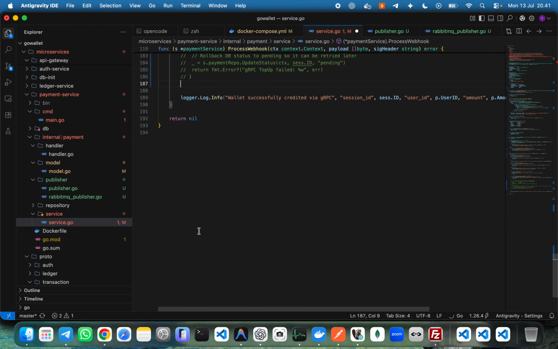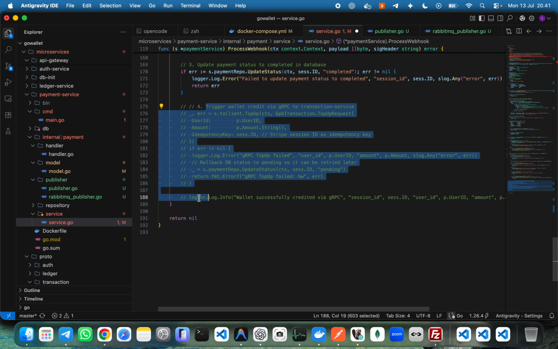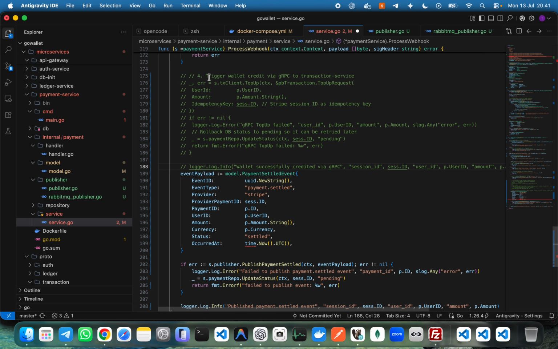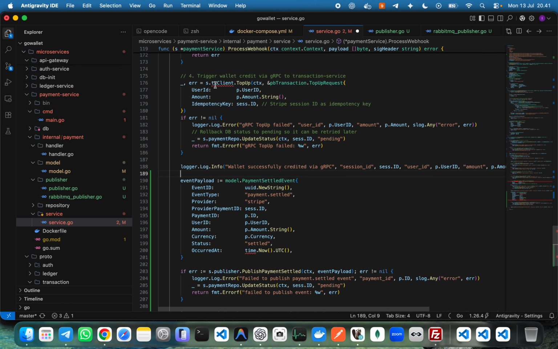So yeah, this one should be changed like this. In the previous version we do the X client top up, which is called via gRPC to the transaction service.